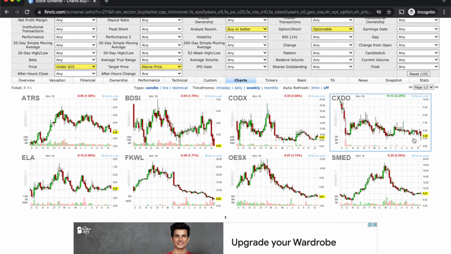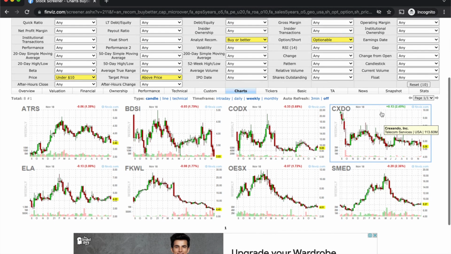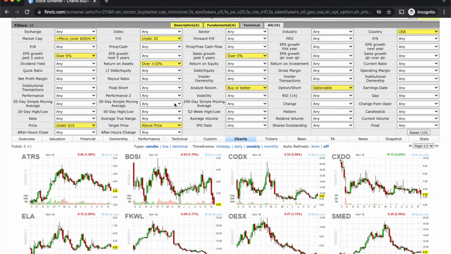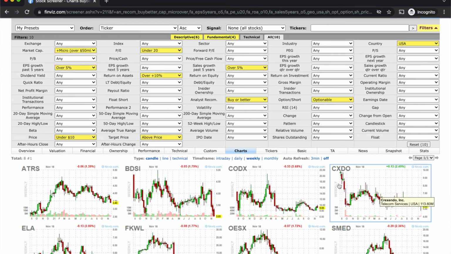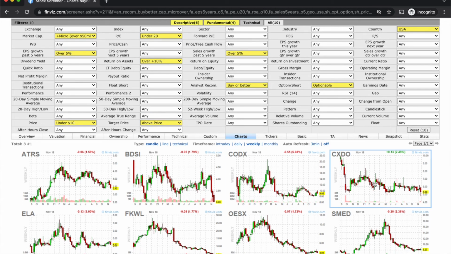And again, CXDO, look at this. This level is a kind of a strong support, and we have a candle with a long bottom. So you can research this company, see what it does, try to understand its services, and if you like the company, if you see future growth prospects, all that is already factored into the screener here, right? The analysts are already saying that this is a buy or a strong buy recommendation. The target price is still not reached. It's fundamentally cheap. It's not an expensive company. So all these filters have already been put.